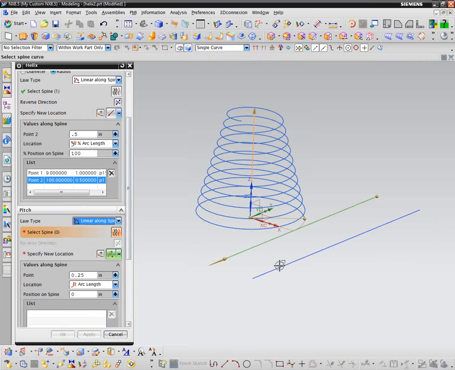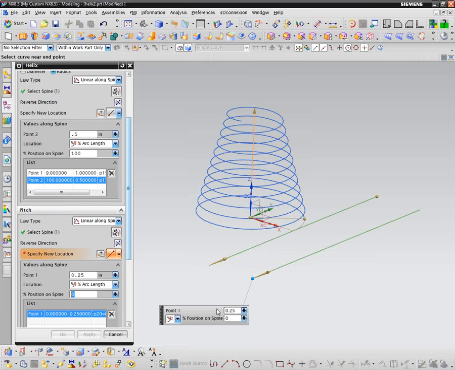Again, I'm going to select this spine. Select my endpoint, and my pitch at this point is 0.25. Maybe I want that 1.25. I'm going to select a new location here.